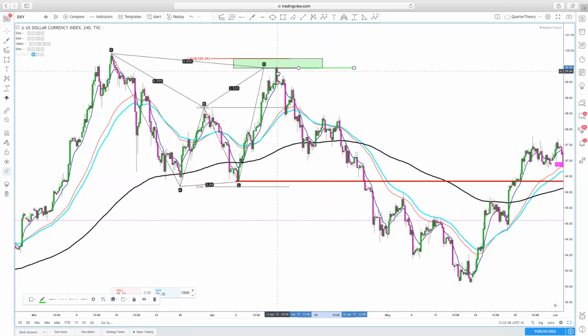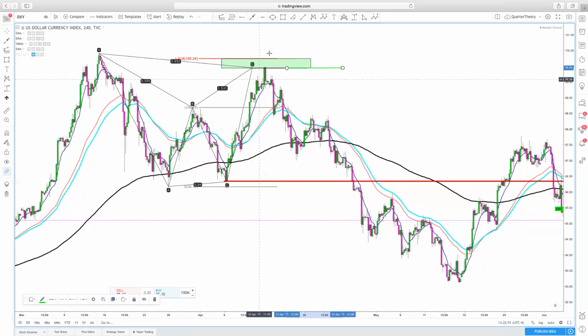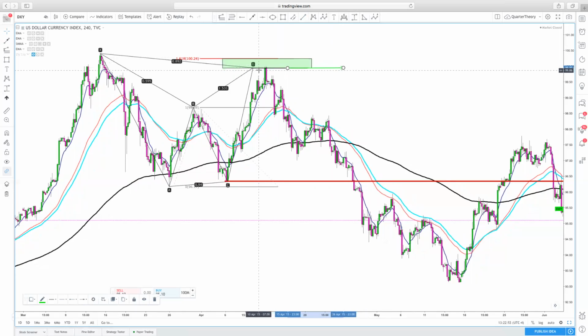So you could put a sell limit at the 618 if you want to, but in this particular case, you would have missed the trade. You have missed your entry. Sometimes I put a sell limit in between, in the middle of the zone itself, so that way I try to catch it if it hits 886 or hits the 618. In this particular case, as you'll see, I would have missed the trade.